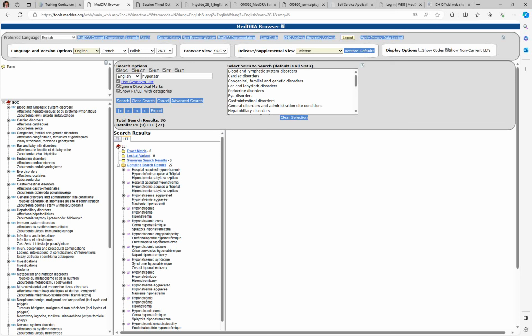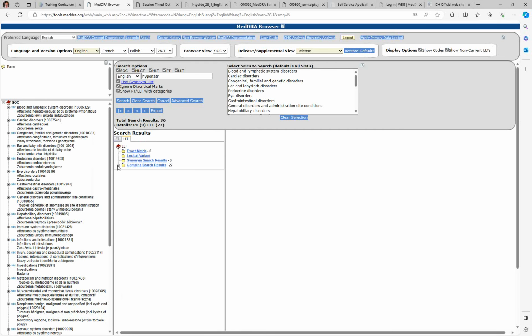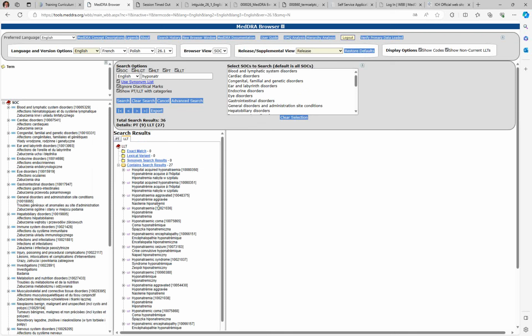So even though translations are available for all the MedDRA files, there could be certain examples where the translation is duplicated. In this particular example, the hyponatremia AE in French is the same as the hyponatremia E in French, because French will not have a distinction between AE and E. Let me show you the codes real quick to see the differences.